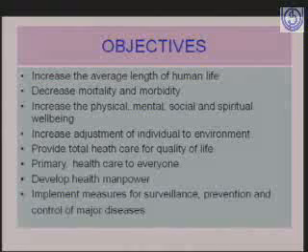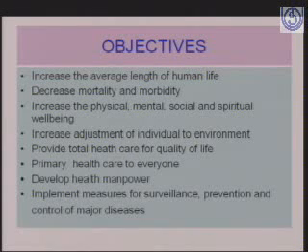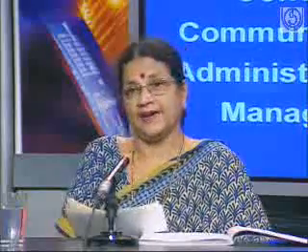Then all these programs are based on planning, and planning is done by the health personnel, and policy making is also done by the health personnel. So community health administration also contributes in policy making and planning for the future. So I think these are some of the objectives of community health administration.